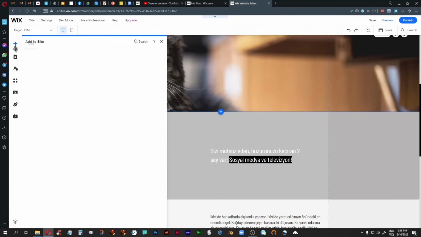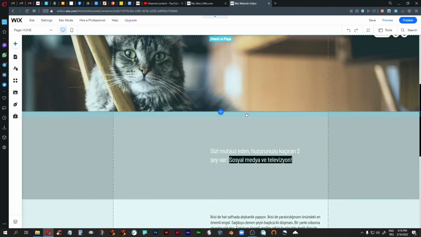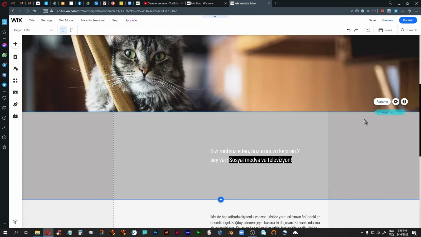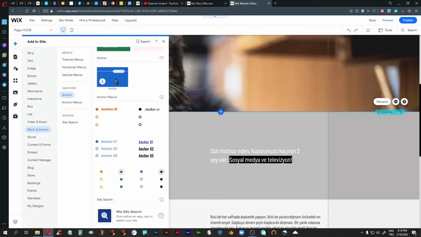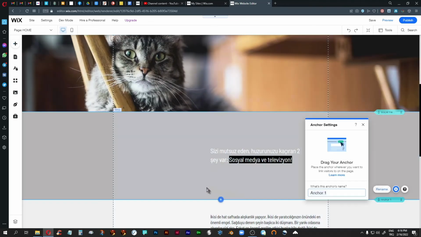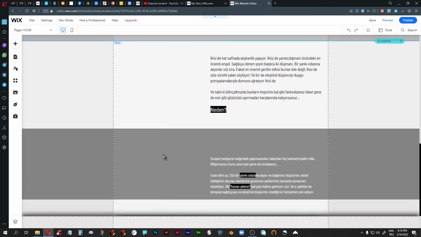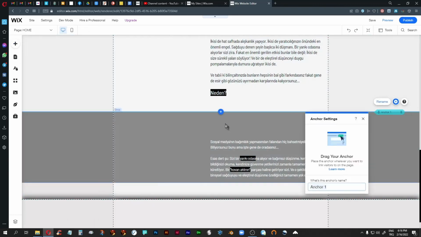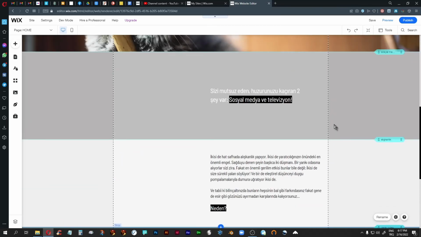Then I'm just going to add a few more, because I need to have a few more in order to be able to see, to explain to you how this works. So let me just rename this social media, and then let's put another one here which says alışkanlık, which basically means addiction, and then let's put another one here which we're just going to call yankı odası, which means echo chamber in Turkish. So now we have stops on this page.